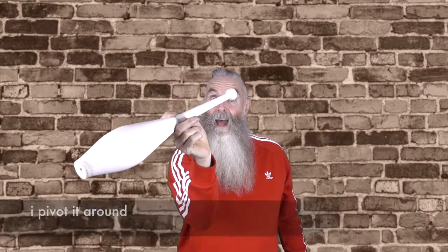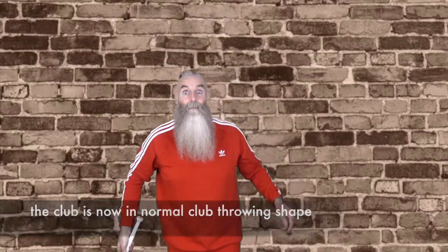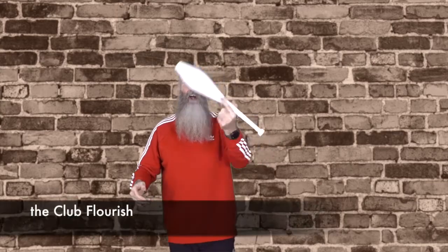I pivot it around, moving my hand. My thumb is now on the inside. The club now is in normal club throwing shape and I throw it back. Catch, round, throw it back. That is the trick that is known as the Club Flourish.